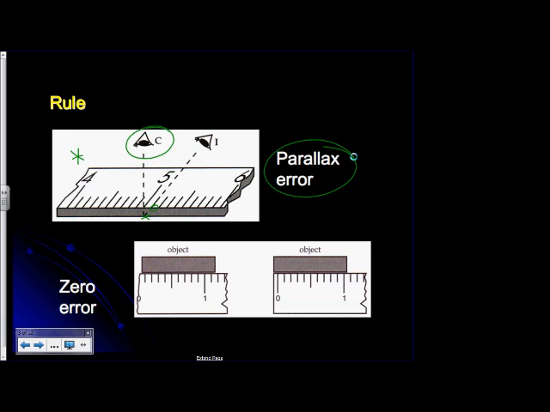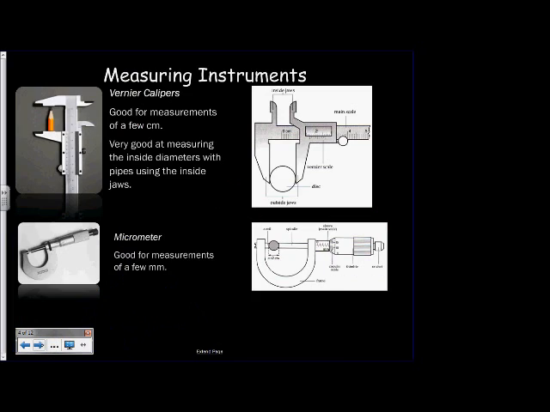Another thing to watch out for is something called zero error. The meter rules that we've got in the laboratories tend to have a little bit extra on the end of them so that the scale at the very end of the rule does not start at zero. That's what's known as zero error. So you need to make sure that you've got things lined up correctly so that you do not get zero error in your reading. So again, just take note of zero error and the diagram in your notes. We'll come back to zero error when we look at another measuring instrument a bit later, perhaps.